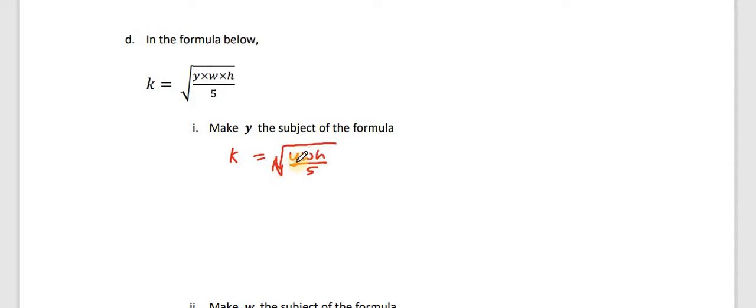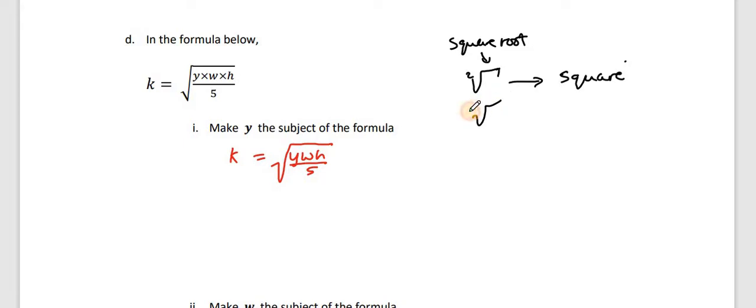When it's variables, you can just put them like that. You don't have to put the multiplication sign. To get rid of a square root, what do we use? Square, right? The reverse of square root is square. This is called what? Square root. When you have a 2 in front, right here, it's called a square root. Typically, we don't put the 2 there, but it means square root. If we want a cube root, we put a 3 there instead. The name of the symbol itself is a radical symbol. When we don't have a number, we imply that there's a 2 there.